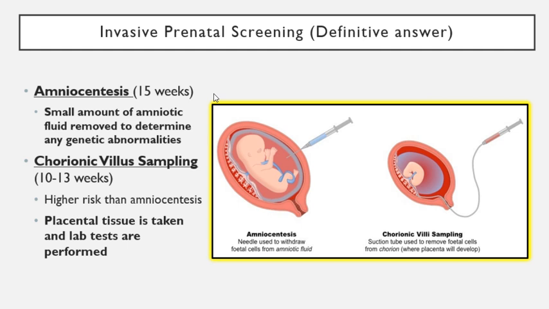These right here, amniocentesis and chorionic villus sampling, are more invasive, but they really give you the answer before the child is born, because you can get actual tissue samples from the fetus while it's developing. But they're more invasive, so it's a decision you have to make whether or not to perform them.